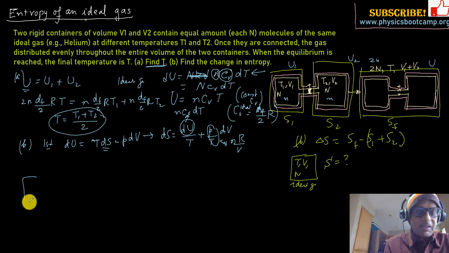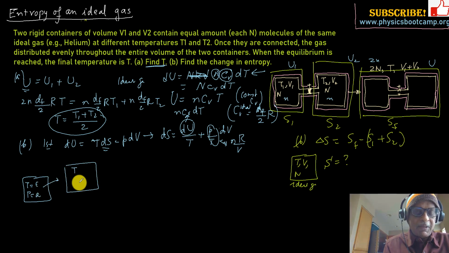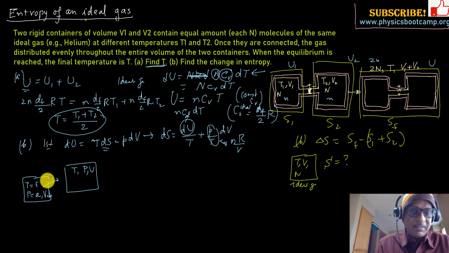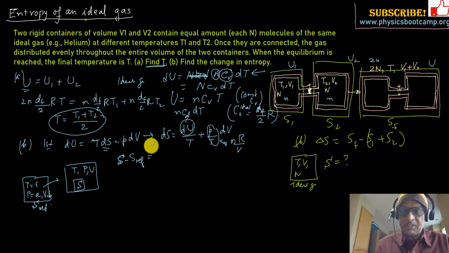If I have a temperature some small epsilon and pressure some A, going to temperature T and pressure P, volume V, let's look at volume equal to say B. From here to there, delta S should be just integrating this guy. This will be entropy S, and this will be entropy reference. So S minus S reference, and we can always scale reference to 0, because we're always concerned with subtraction, and the reference will all cancel out in the subtraction.